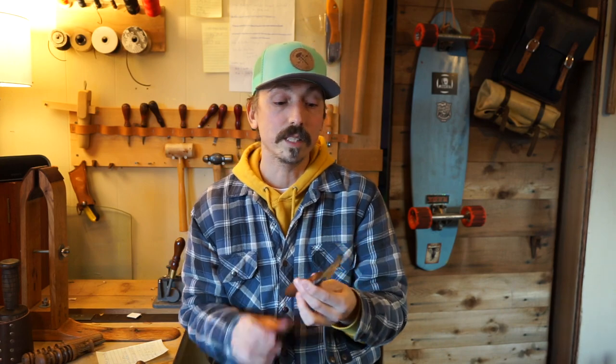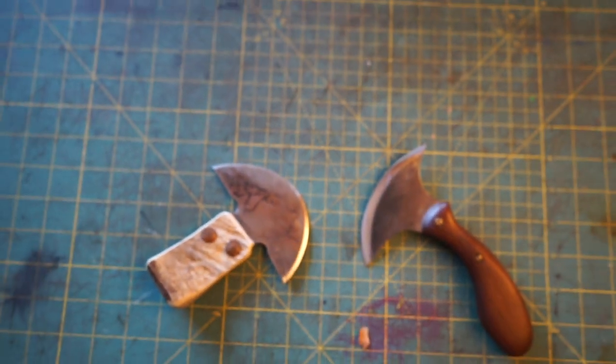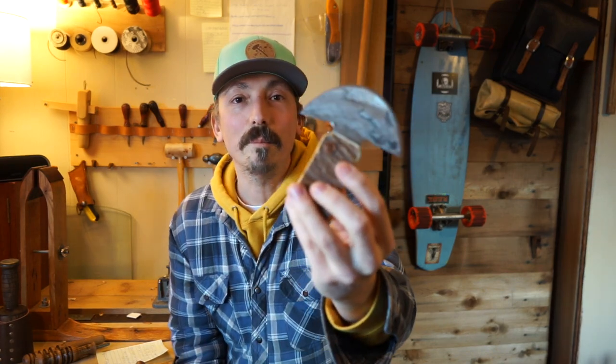The sixth tool — the bonus — is a little more difficult to make yourself, but there are videos out there showing you how. This is a round knife. My dad made this one out of a saw blade, and this is my main round knife — I use it all the time for everything. It replaces five or six tools if you know how to use it correctly. It's kind of the symbol of the leather work trade. I have another round knife a saddle maker friend gave me — it's put together with copper rivets. Both are really lovely handmade knives, both made from saw blades.